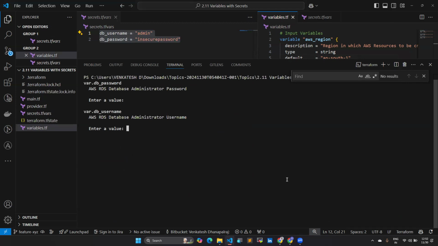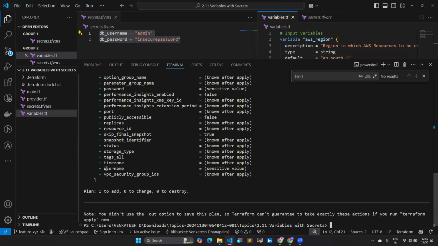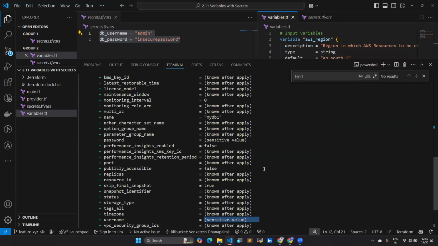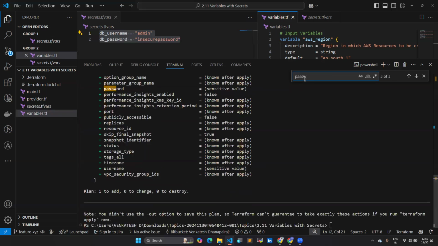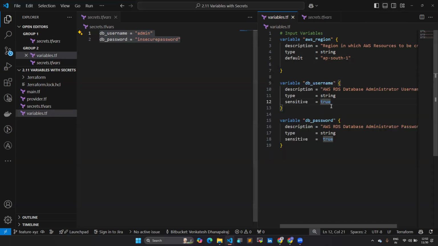Again, I'm entering the username, and it is not showing on my screen. When I press enter, it shows the plan, but the username is marked as a sensitive value. Again, the password is also marked as a sensitive value. This is how it works, but the values will still be stored in your state files. This is how it works when you mention sensitive equal to true.